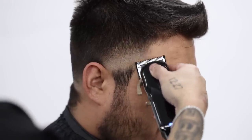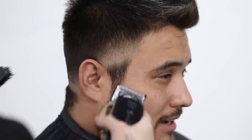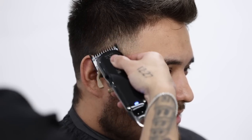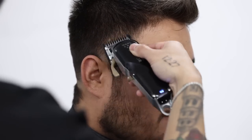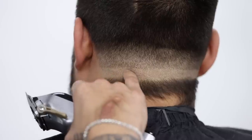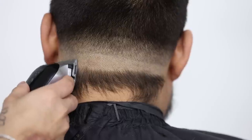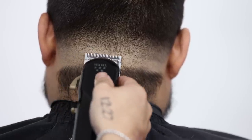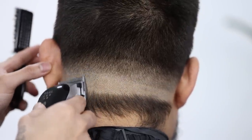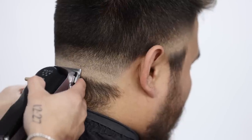You should have those same two guidelines on the right side. Like I mentioned, it did create a faint line right above it, so we're gonna come in using the corners of our clipper with that number one guard, leaving the lever in that three-fourths position. And finally, for the final guideline — we did set it in with the lever closed — we're gonna come back in with the lever closed. It's gonna take a three-step process, taking each step up about a quarter inch or so. I started with the lever closed halfway, and now it's fully open. Notice how I'm focusing just on the left side of the taper — this last line is very tedious and you want to give it as much attention to detail as possible.